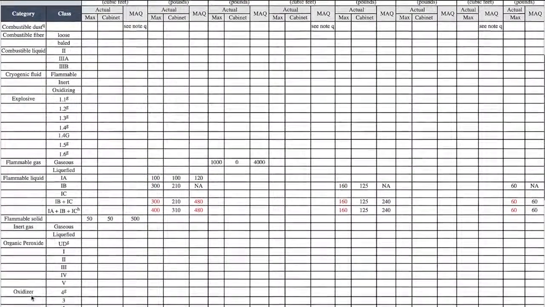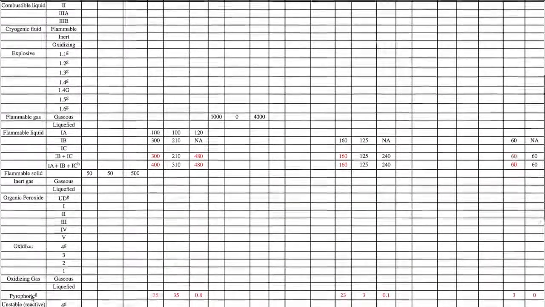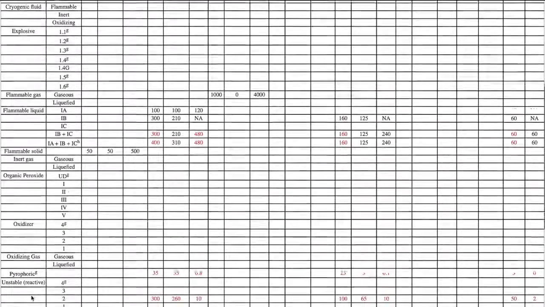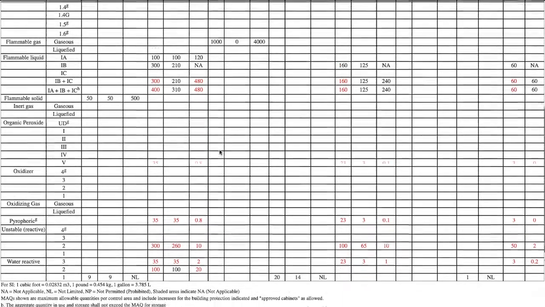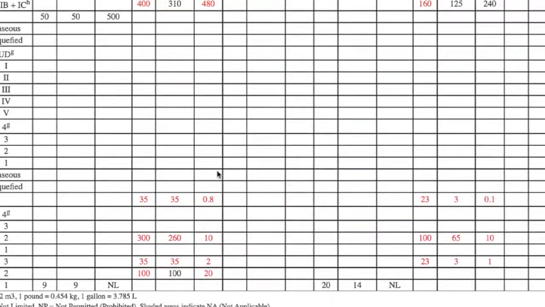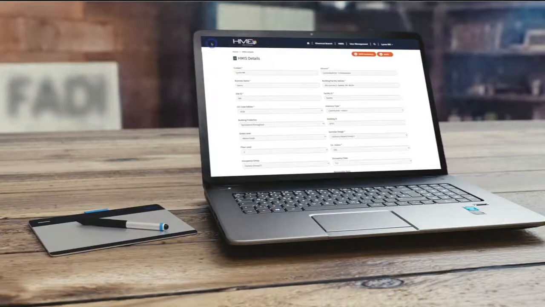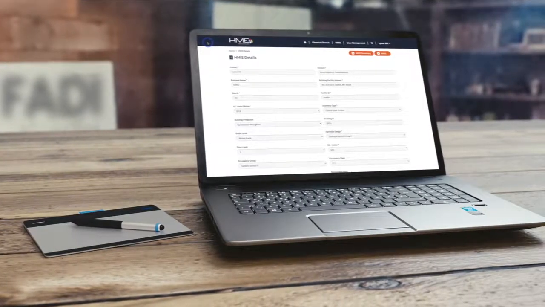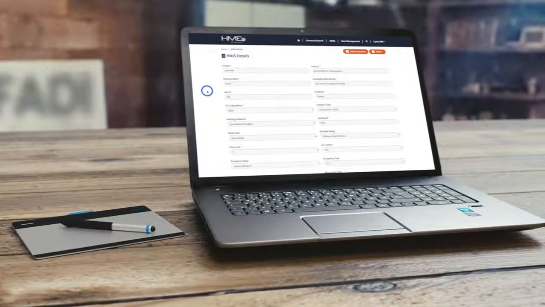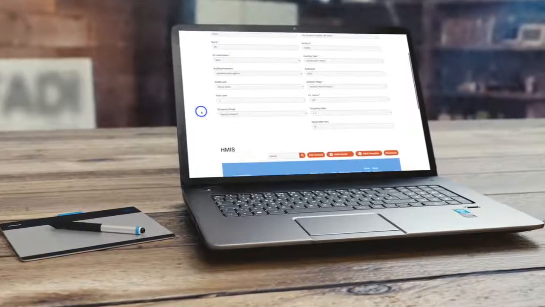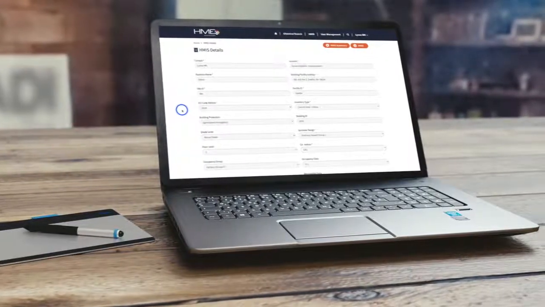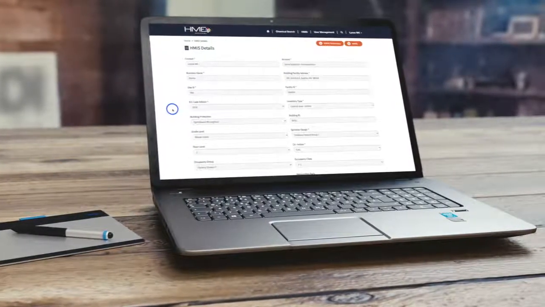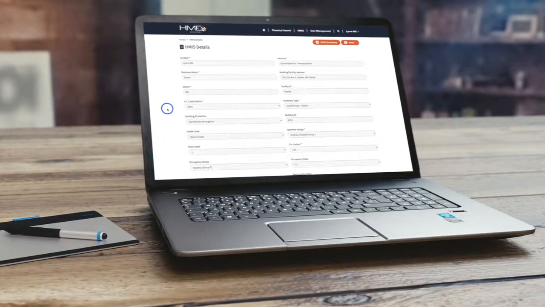HMEx automatically aggregates the inventory quantities, calculates the maximum allowable quantities, and then adjusts for floor level, whether the building is sprinklered, and the quantity of material confined to approved cabinets. Any violations of the MAQ or other quantity rules display in red. Typically, code officials request inventory statements and summary reports be submitted alongside construction plans and annual operating permit applications or during facility inspections. Because the format of these reports in HMEx aligns with tables and appendices already found in the code, they're easy to review and approve.